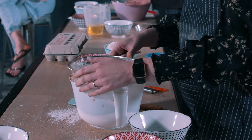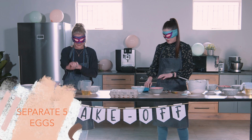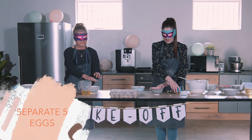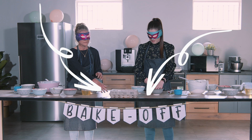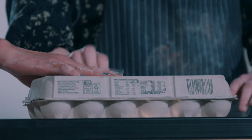We're ready, Miran. Okay, so now we're going to separate 5 eggs. So you both have to take them out of the carton. I think so. What's this? That's... and then you need that. Let me see, Taryn. You have 2 empty bowls. A little bit. There you go. No. Oh, there we go.